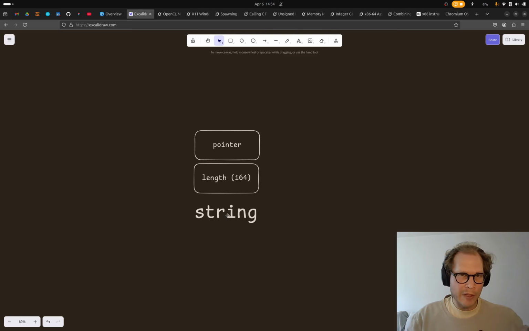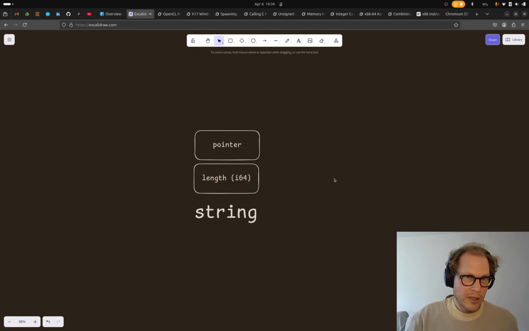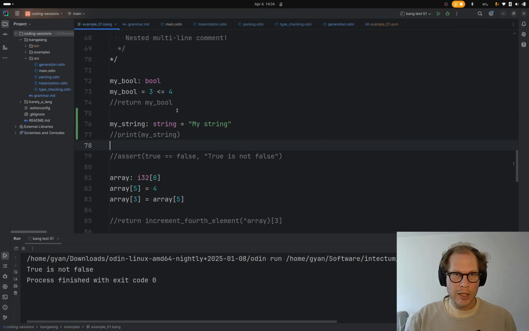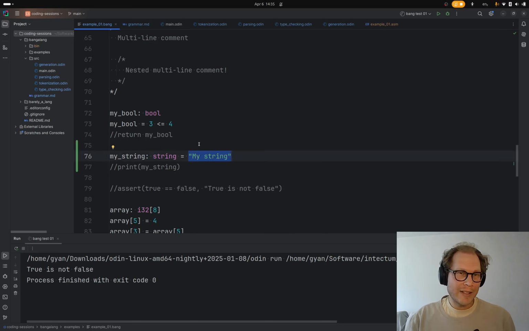So we know that the data being pointed to must be this long. And for now, because all of our strings are going to be just literals like this, they'll be stored directly in the executable, and our assembly will refer to that.